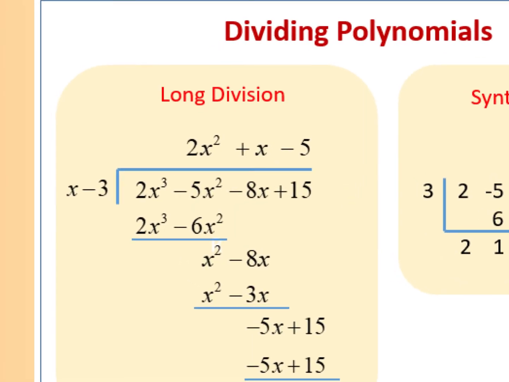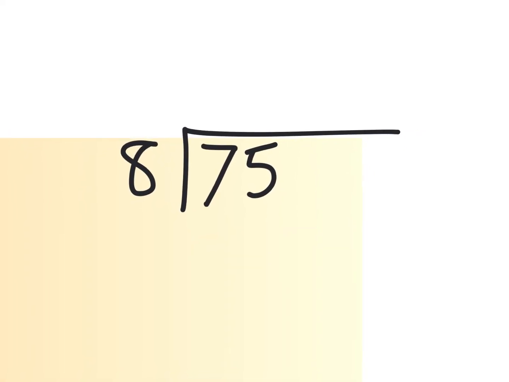If I had 8 going into 75, would you agree 8 goes into 75 a bunch of times? But there's some leftover. What's that leftover called? Remainder. So 8 goes into 75, and you might be like, why are you teaching us this? Because it's the same exact process, except we do it with variables in it. See, this has got variables down here. So I need to make sure you get how to do the process with regular numbers.